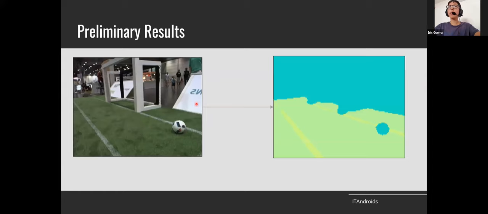Next slide, there is a demonstration, with preliminary results. And as you can see, it clearly segments the field, the lines, and the other parts of the image. So it's very promising. And with this, we hope that our vision could be more robust to different light changes, such as in the virtual league, when you have different light changes in environments. I think that using SegNet would be very good for this case.